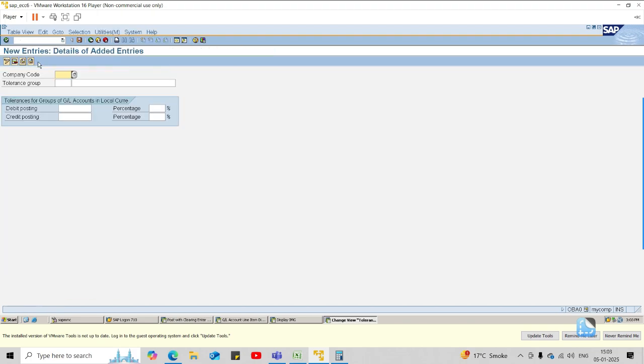Okay, new entries, company code 1000, tolerance for GL, save it.